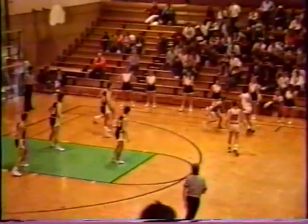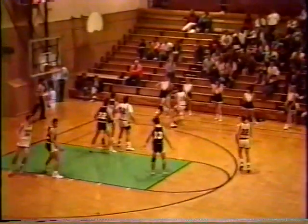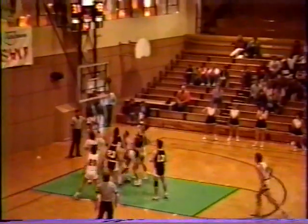Foster on the right side of the floor. Stanley flexes out on him. Foster pulls up, gives it to Spry. Back to Foster. 6:10 to go in the third. Foster to Rasmussen. Rasmussen dribbles into the paint. Looks inside, pulls up from 10 too hard. Rebound picked up by Rasmussen. He goes right back to the glass and he's fouled.